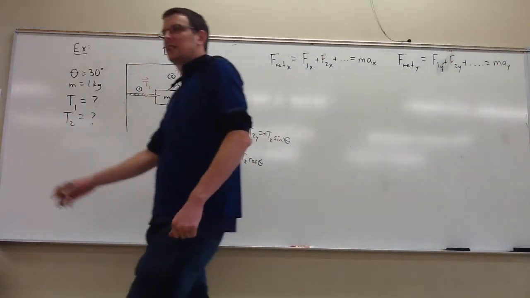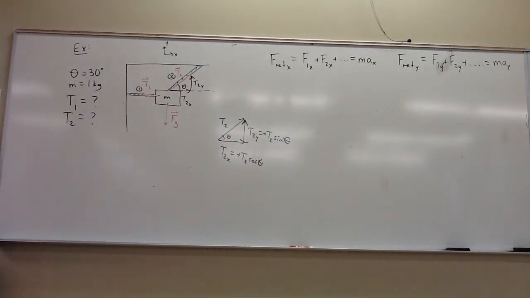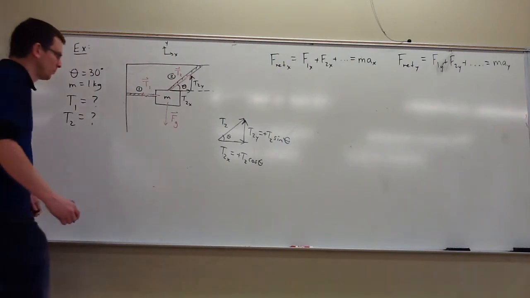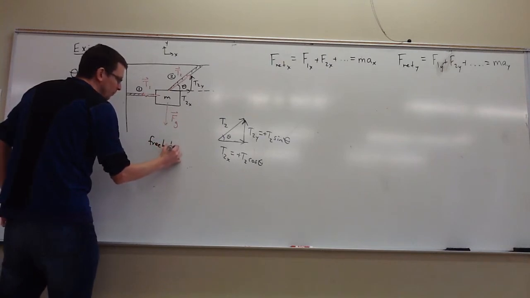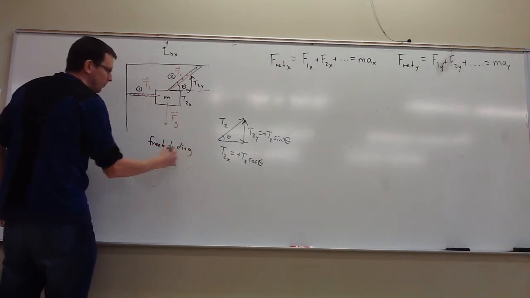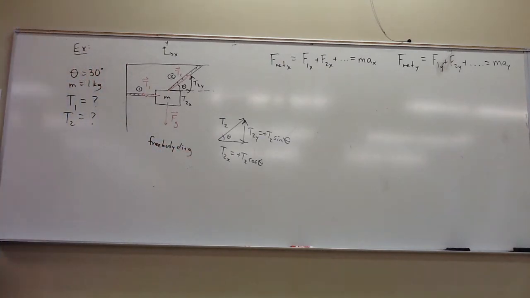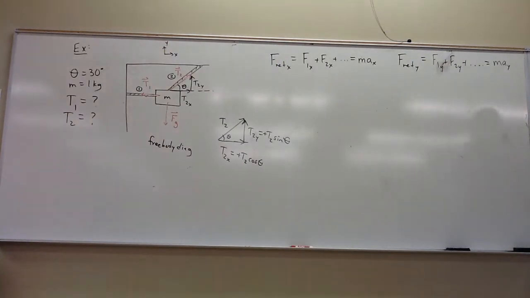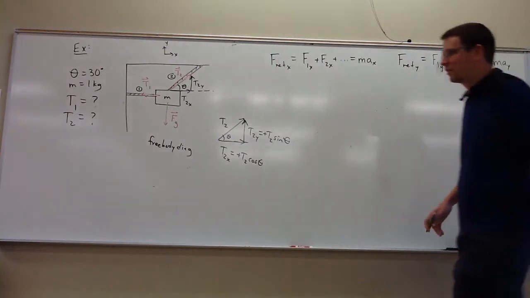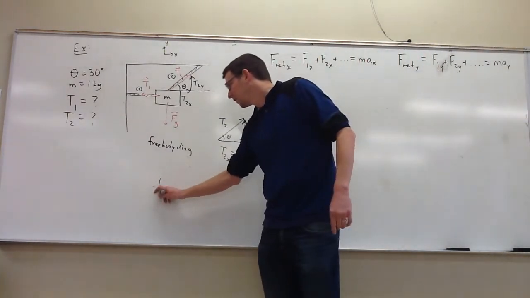This is usually a good stage to make the problem more digestible by putting in what's called a free body diagram. What a free body diagram is, you basically free the object of interest from the rest of the fancy drawing and just draw it all by itself, hence the term free body.